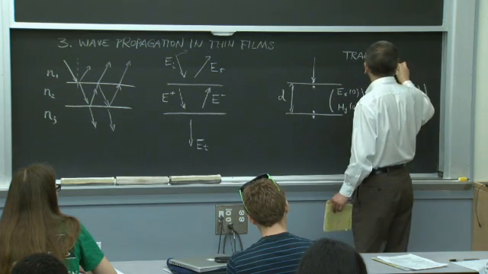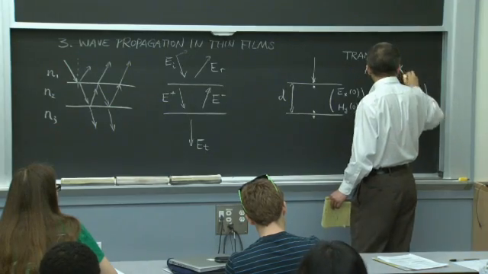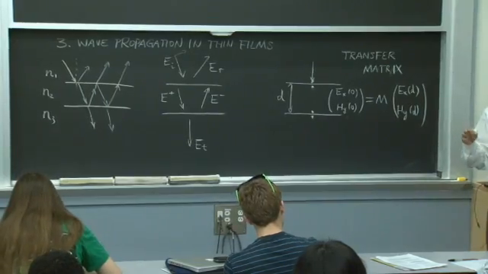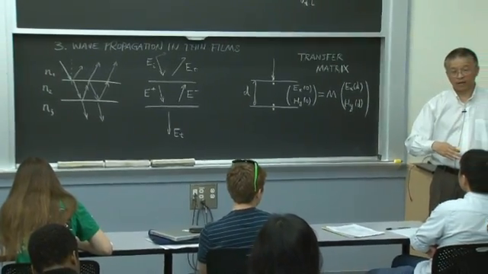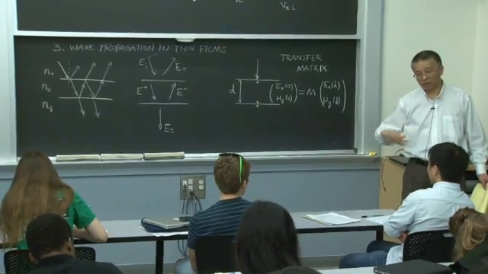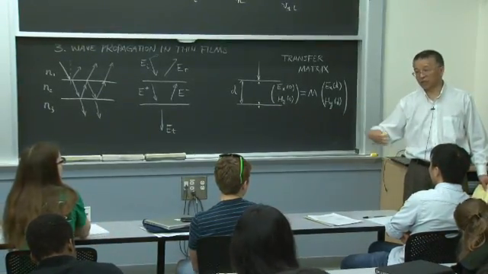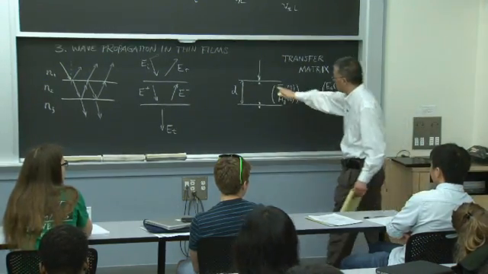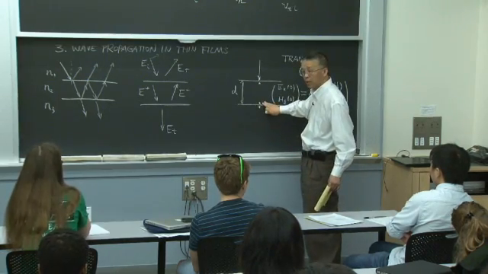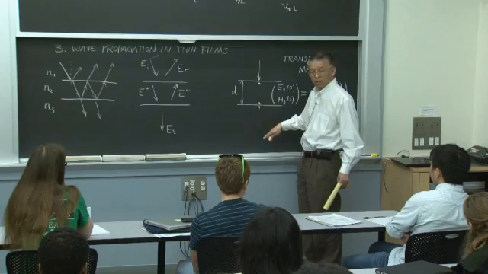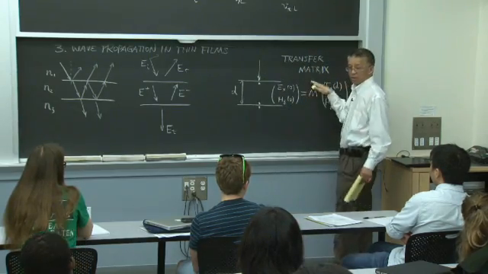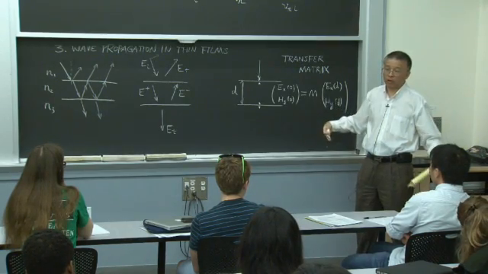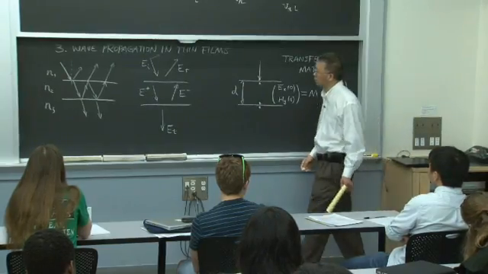And in fact, the transfer matrix is used widely for many different problems. There are people dealing with multi-layer heat conduction, right? And in that case, your continuity is that the temperature and heat flux at the interface are continuous. So if you can relate the temperature and heat flux at this point to this point, and across the interface it is continuous, you just write a similar matrix, and you do your matrix multiplication for many layers, right? So it's a very useful mathematical approach for many different problems.